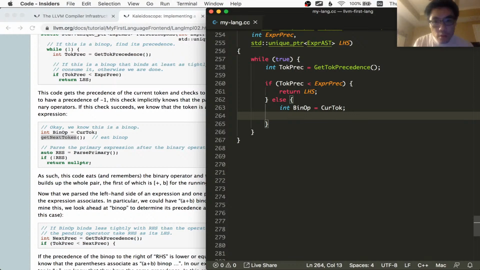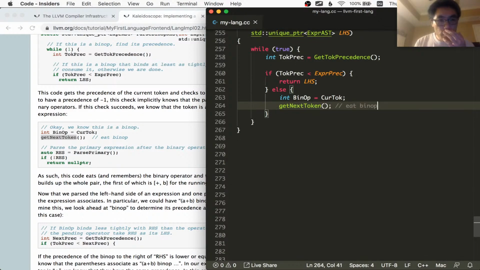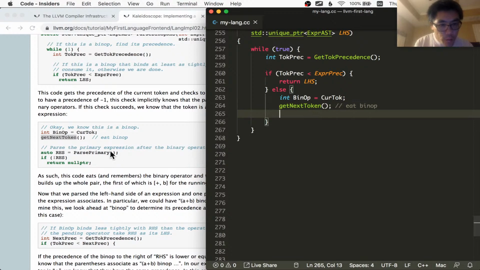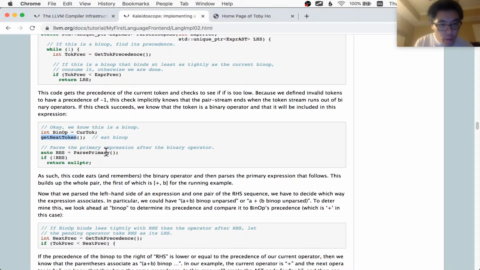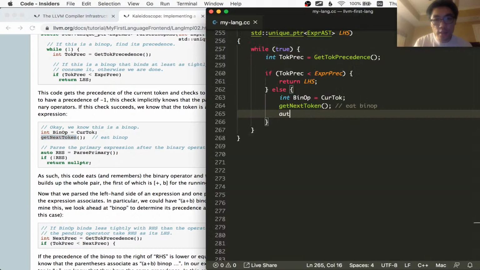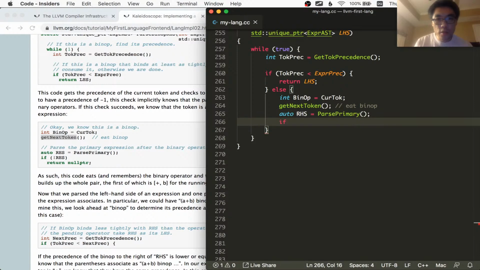We're going to get next token to eat the bin up. And then we're going to parse the primary as its right hand side. And I guess if there is no right hand side, then return the null pointer.